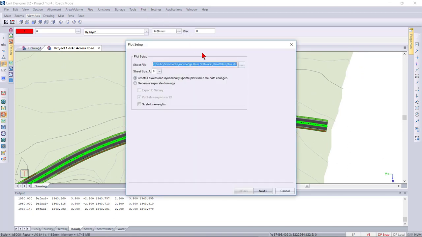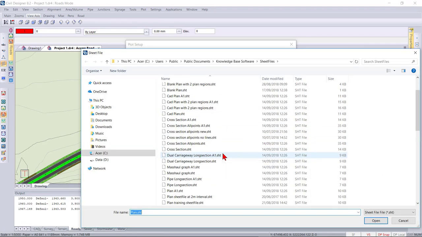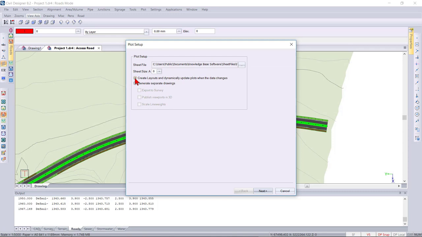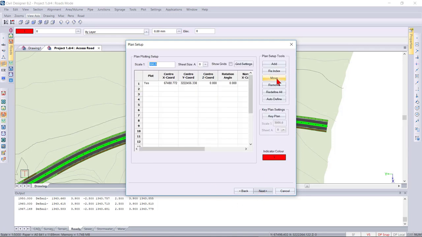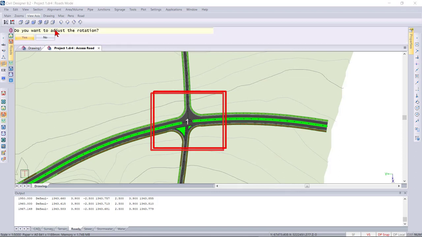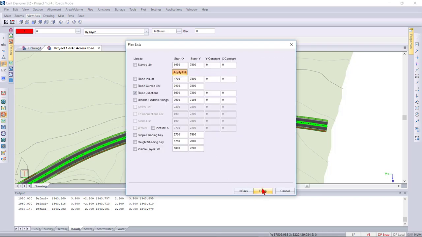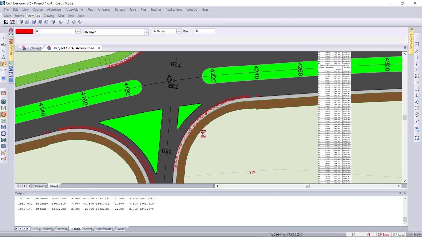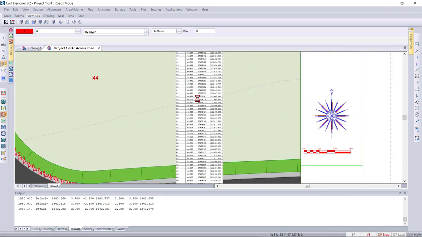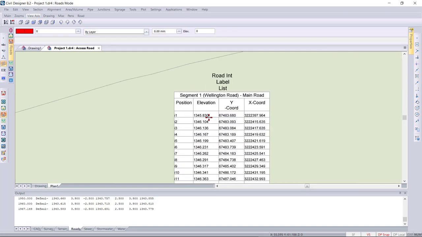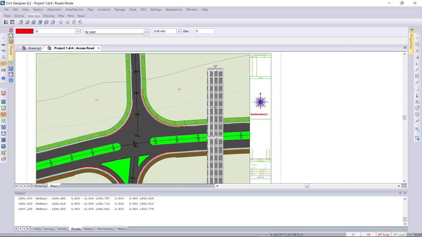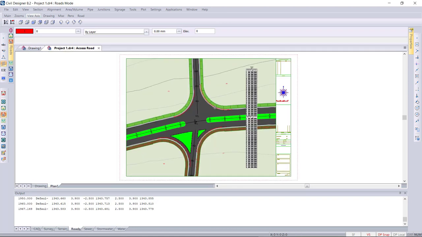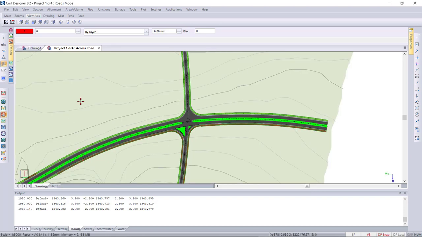Okay, and then just to run through the plot routine, I'm gonna generate a plot for the intersection between my main road and that intersecting road, create a paper space layout, and just to make sure we're happy with the position, I right click quit, and I'm just going to put on the bell mouth table, which will give you all points around each bell mouth with the associated levels and coordinates in the table, the road intersection label list. Okay, so pretty neat. All your setting out data for your bell mouths, and that is built into our plan sheet file.